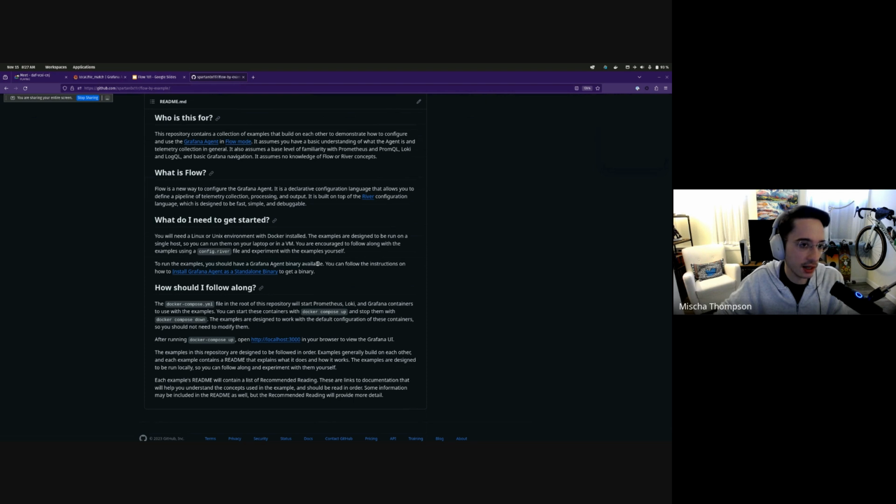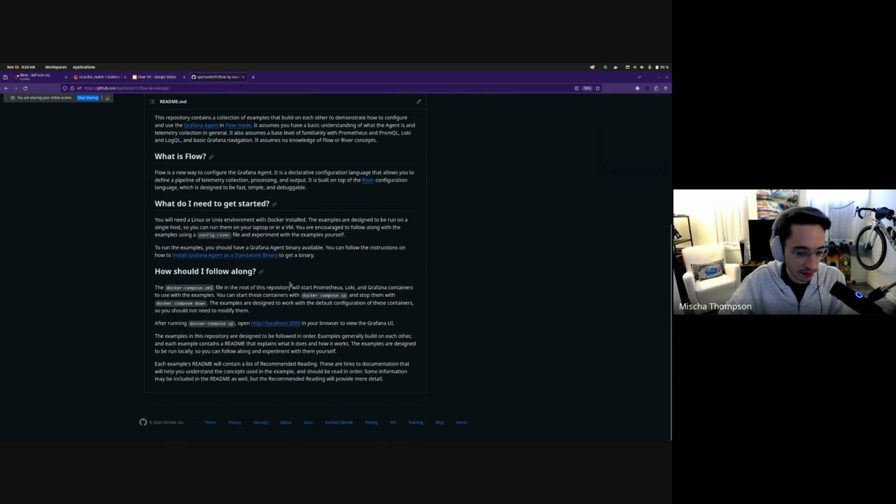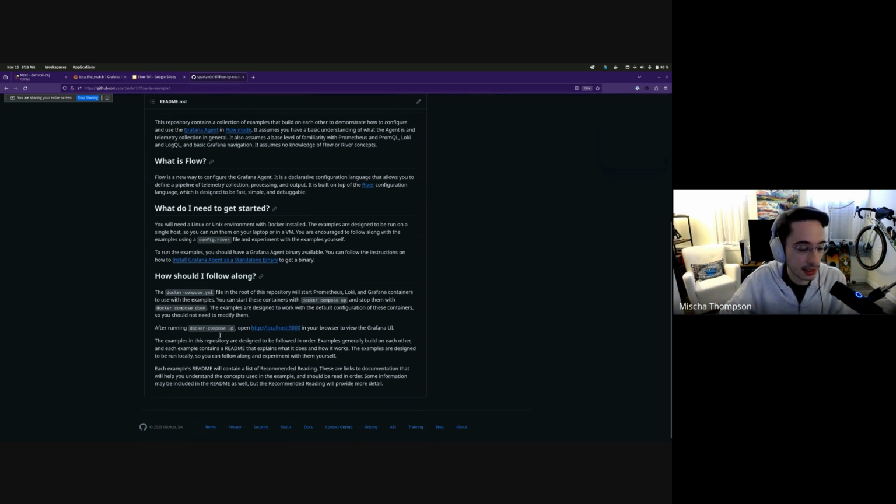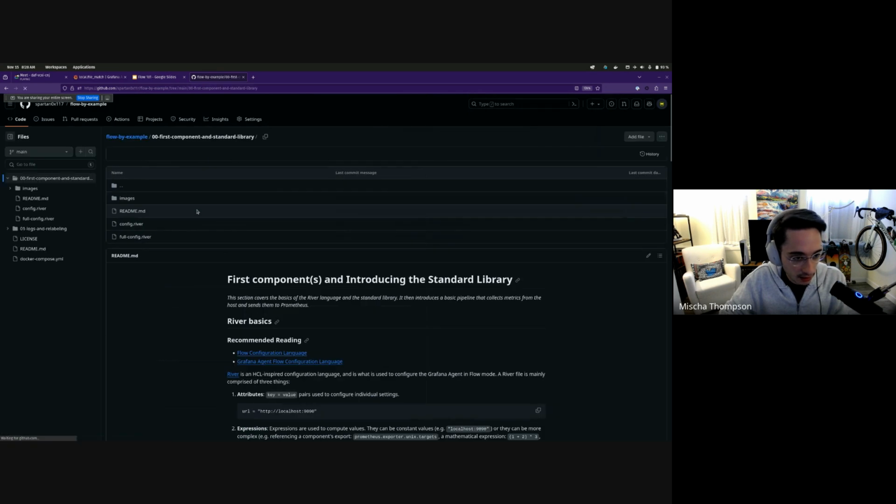It just makes things easier, and there are some things that are not as nice if you run the agent inside of Docker. By not as nice, I mean it creates a directory, and it's not as nice in the examples to say, hey, look at this directory that was created, rather than saying, hey, go exec bin bash in your Docker container. So following along, just run Docker Compose up, and don't forget to run Docker Compose down after you're done. It spins up some dependencies, and then take a look at each folder.